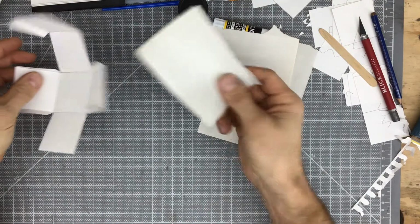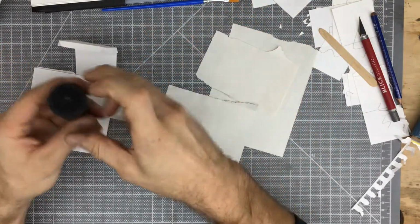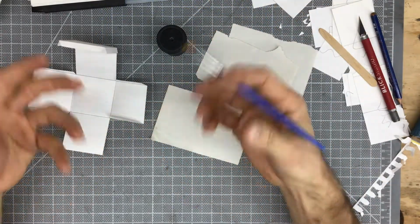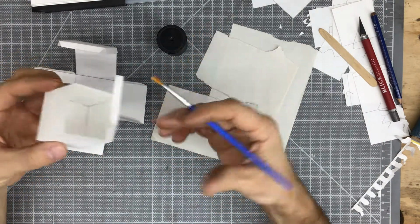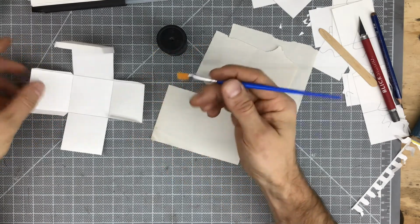Now I'm going to use basically the exact same technique to work with the PVA glue in this can. The reason I like the PVA glue instead of the glue stick is that it's really fast and it allows me to work quickly and set up this whole block. Now, quick may not be a good thing when you're first doing this, so I'll let you guys decide.